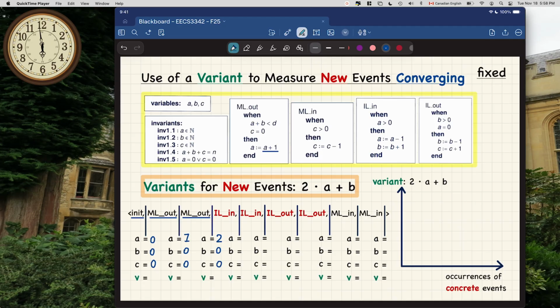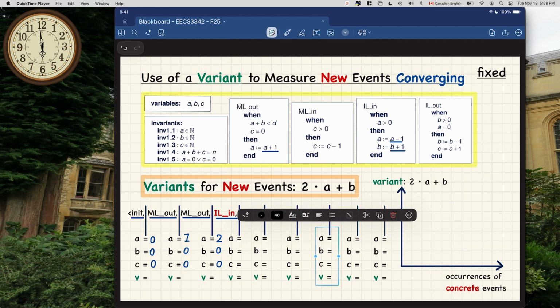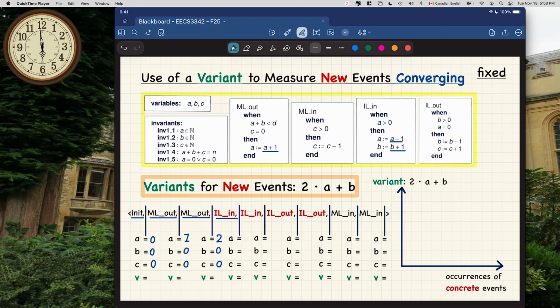And then we do another one, ILN, which is going to decrement A and increment B. In that way, we're going to get decrement A, increment B, and 0. Another one, we're going to decrement A, increment B. And then we go for IL out.